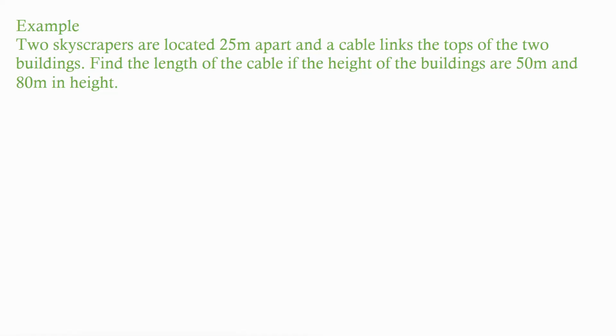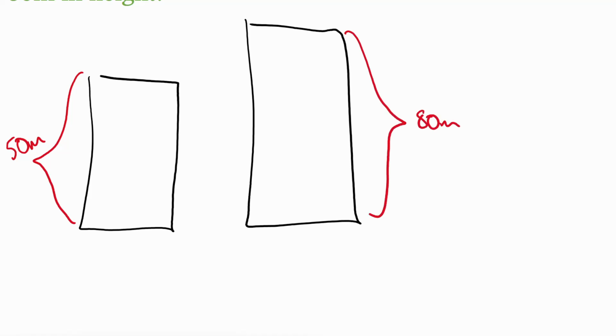Alright? So we have, if I zoom in, buildings don't curve. Let's say we have a building here. We have a building here. I'm sorry for the poor drawing. Now, we know that this was 50 meters. And we know that this was 80 meters. Okay? I also know this was 25 meters. Now, the first thing I did there after drawing my terrible rectangles was put in any information I was given from the text. I've got that.